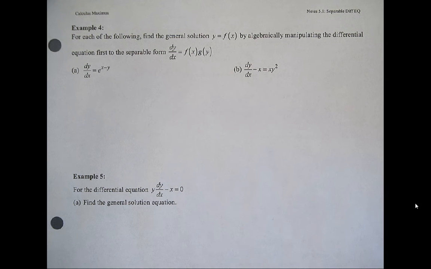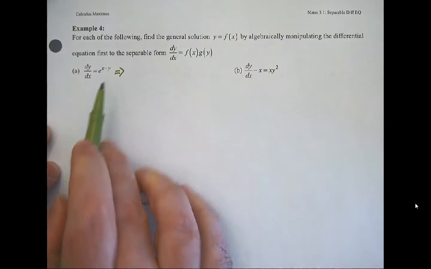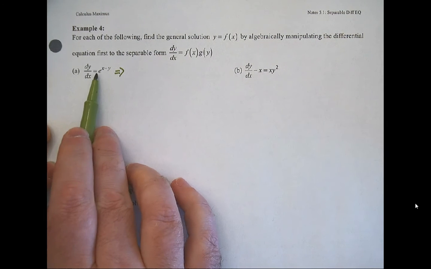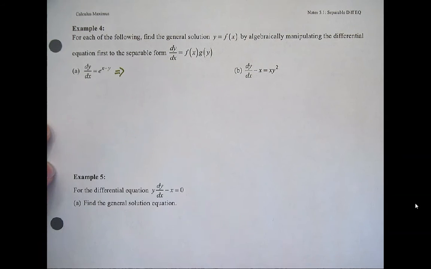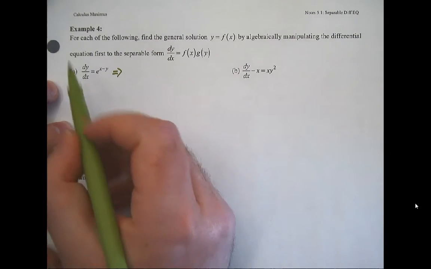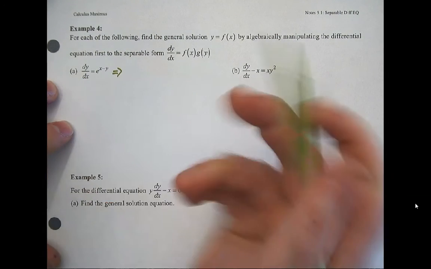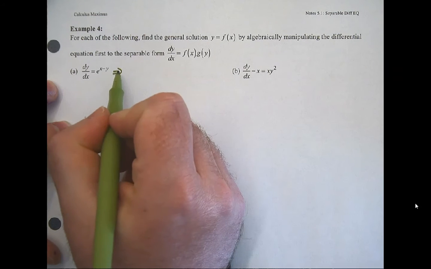Let's see. Boy, we got a problem here. We're going to have to do a rewrite. Because right now, I could natural log both sides, right? And that would get that x and that y down. But I'd be up a creek because now my dy dx would be trapped inside of a natural log, which means I couldn't move the x dx to the other side, or I could move it first and try it, but then my dy would still be trapped inside, so I couldn't really integrate. So I would recommend a rewrite here.